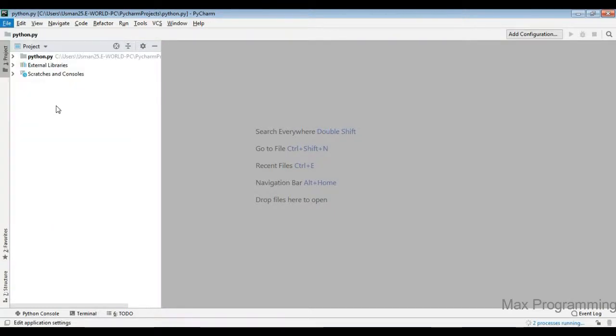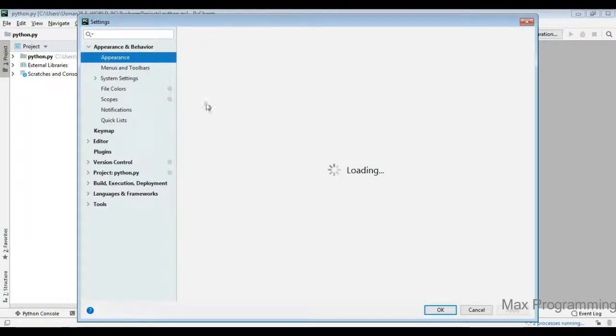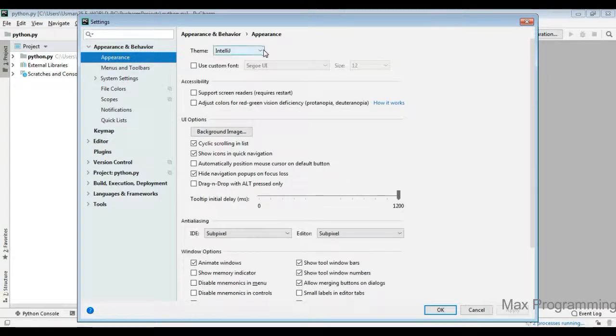And so I'm just going to go to File here and do settings. I don't want this theme here, I just want to change the theme and the size of the font so you can see clearly. Appearance, you can also change it. So it's IntelliJ here. IntelliJ is actually for Java.